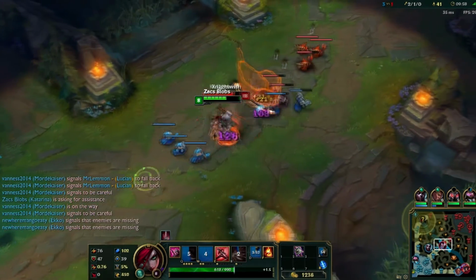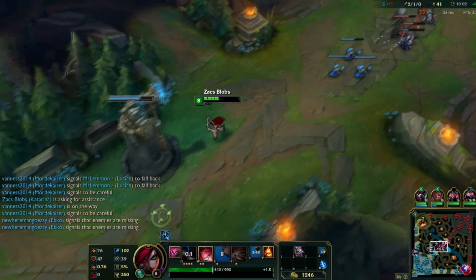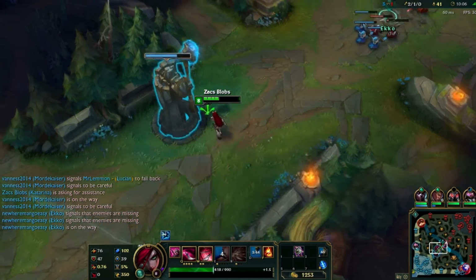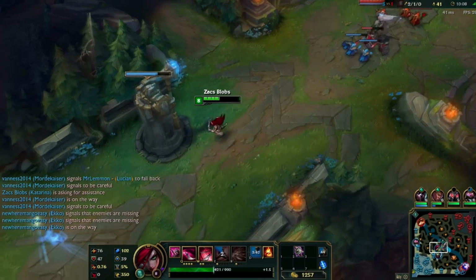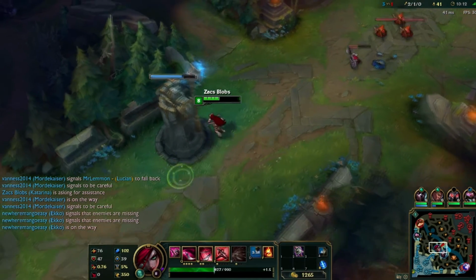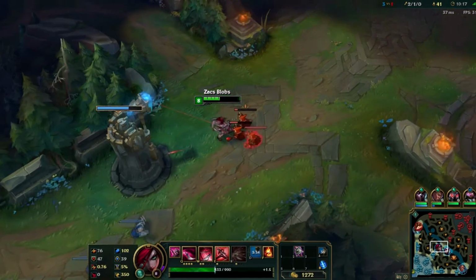Next up. The first thing, as I said, was a Doran's Blade, but on your first back, you can't go back unless you can get an Amplifying Tome and a Large Rod. You can sell that Doran's Blade, you don't need it, it was only to get you that starter sustain in lane and get those CS. So you should go back, sell it, and go back with a large rod, and that is where I normally strike.